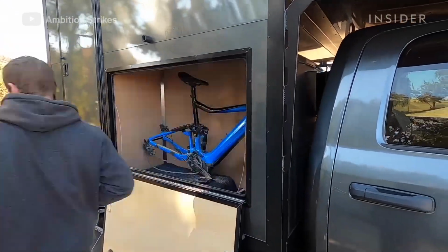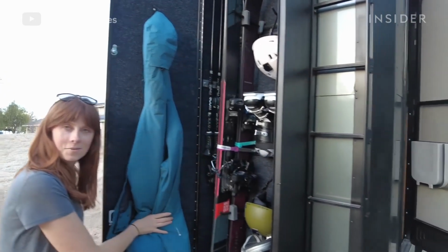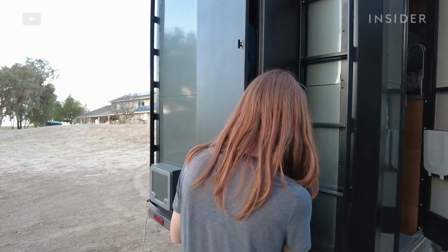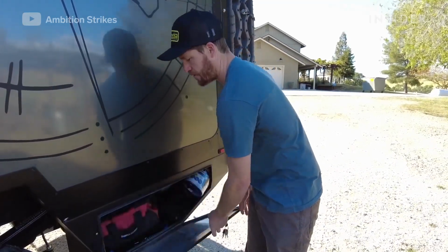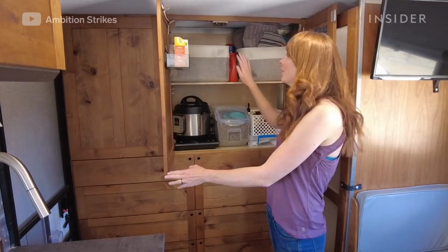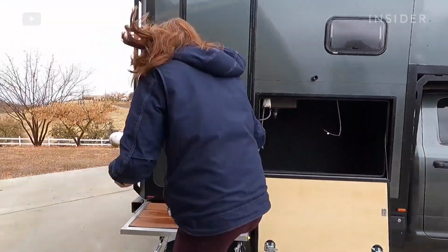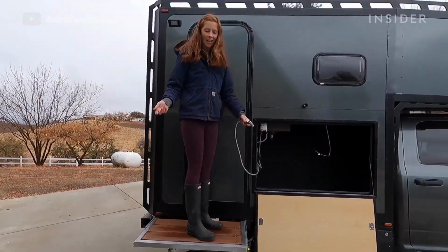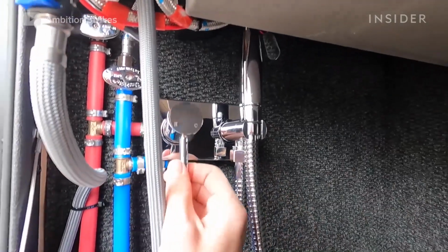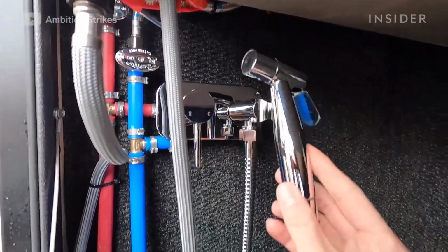So features like the bike storage and the hidden staircase and the big ski locker on the back, those were ideas that sort of evolved as time went on, and we started getting to know the camper better, thinking about how we were going to use it, getting excited about using those features on a trip and being able to share them on our YouTube channel. Yeah, and the staircase and the deck have been amazing. Like winter mud, the dogs, the outdoor shower where you can stand on the deck. I'm so glad that we took the time to do those things.